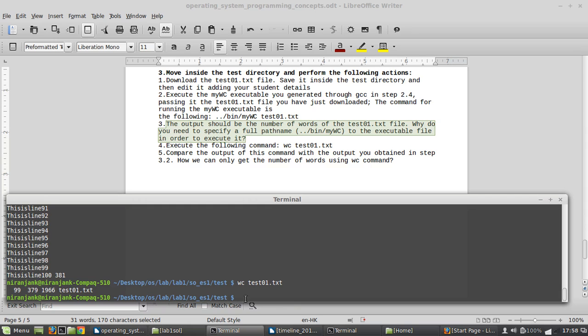Okay, now let's execute by using wc test01.txt. Yeah, the answer is 379 here, and there is a difference of just two numbers, that is 379, 380, 381, just two numbers. I will show you why.